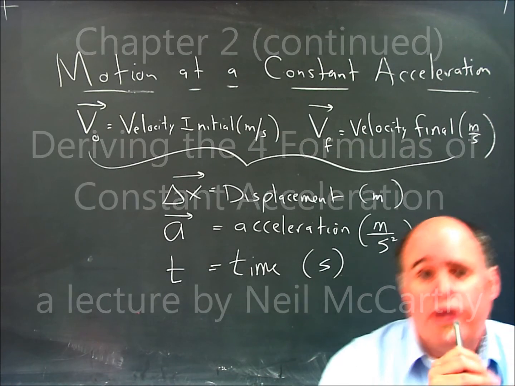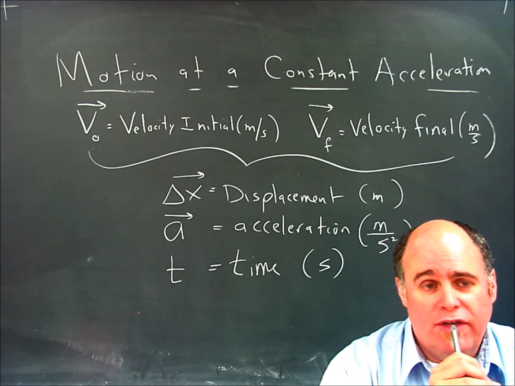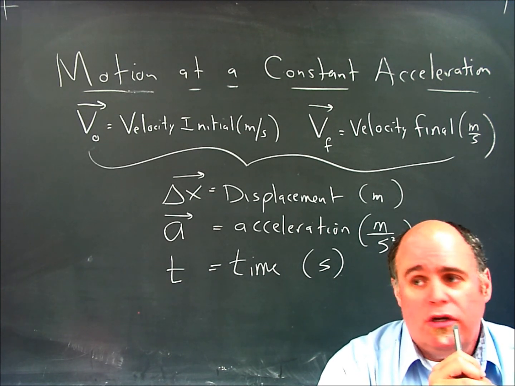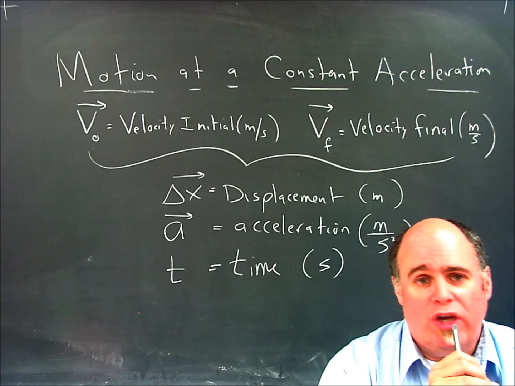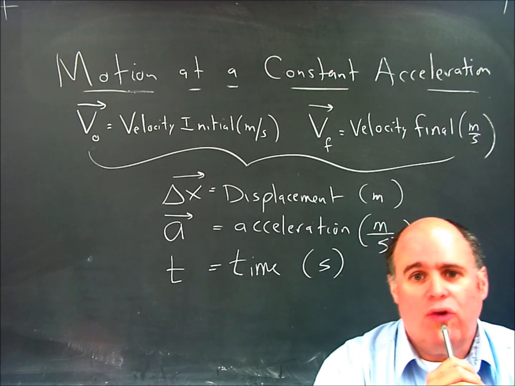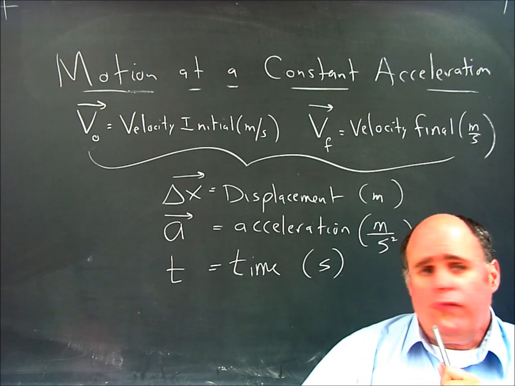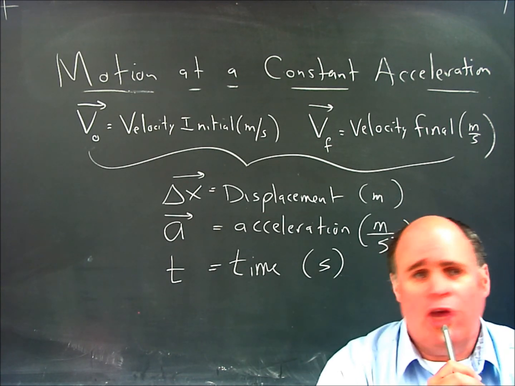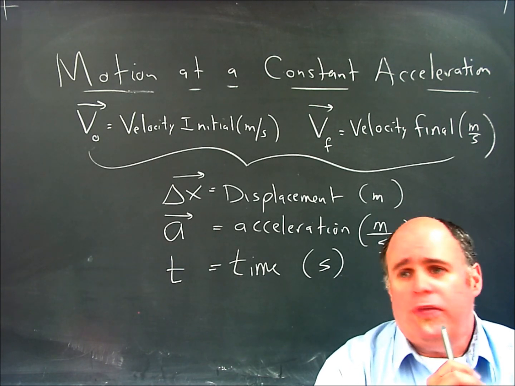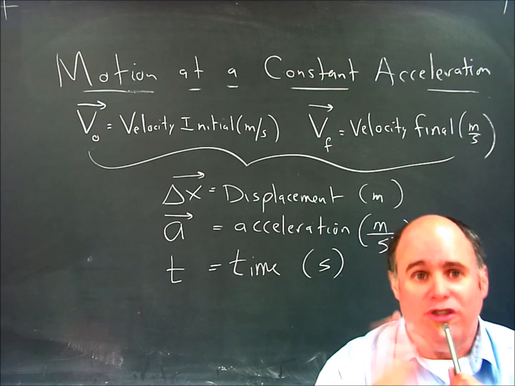Okay, so we are still in Chapter 2, and we are at Section 5, and in Section 5 they are talking about a motion of an object that's undergoing constant acceleration. So all of the problems in our course will deal with constant acceleration, meaning whatever acceleration the object is traveling with, there'll be a constant acceleration for a certain amount of time.